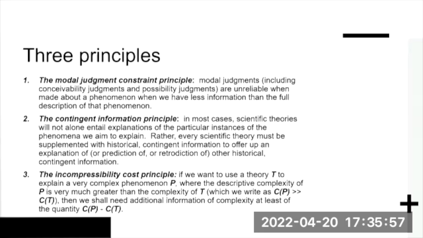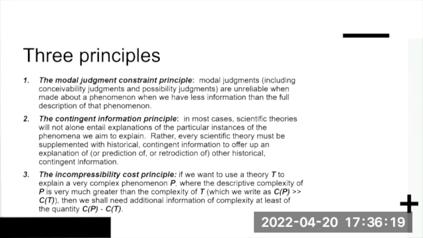And all the canonical arguments against physicalism are modal judgments. You know, you say, hey, DeLancey, there could be this thing with a brain exactly like yours. It's possible that there could be this thing with a brain just like yours that doesn't have consciousness, right? Well, that's a modal judgment. And the reliability of that is proportional to how much information you have.